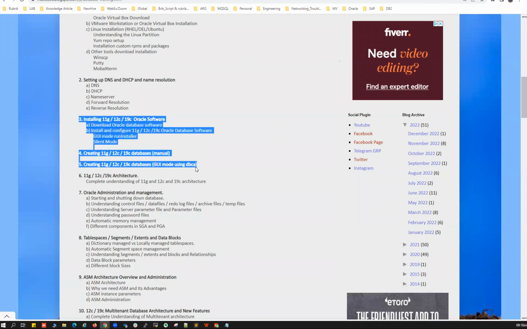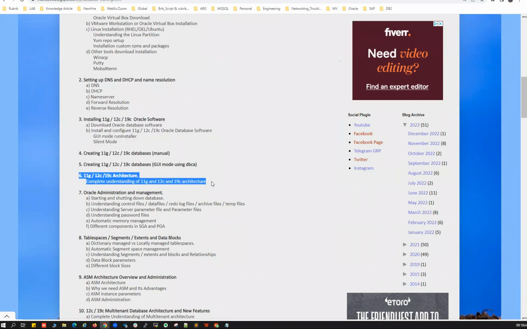So these three chapters, chapter numbers 3, 4, 5, cover types of databases, types of installations, modes of installations, and the comparison between 11G, 12C, 19C, and what changes occurred for this installation. Then chapter number 6 is very, very important. That's where we will jump into the core database architecture. Without knowing the database architecture, our tasks as a DBA are meaningless. As a DBA, you should understand core database architecture first, and be very strong in this core fundamental architecture of your database.